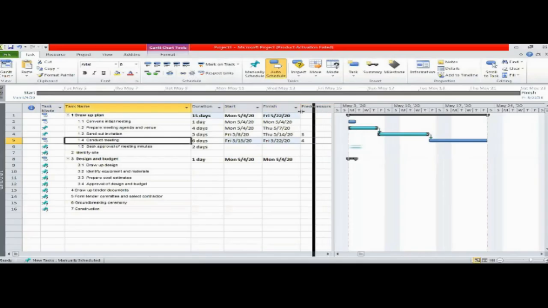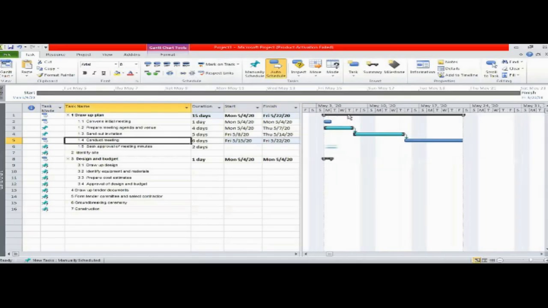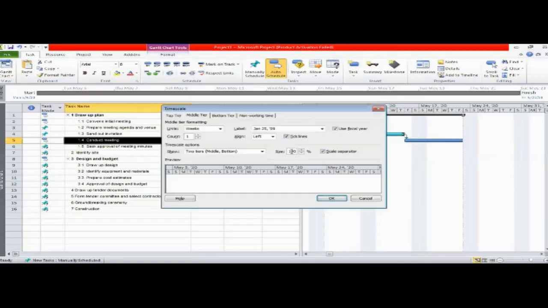Look at the bar area here. You might not be happy with the time scale. Maybe the time scale is too small, and you cannot see the long bar end. You want to make some change to the time scale. So you may right click here and click on the time scale. You can see the top tier, middle tier, and bottom tier.